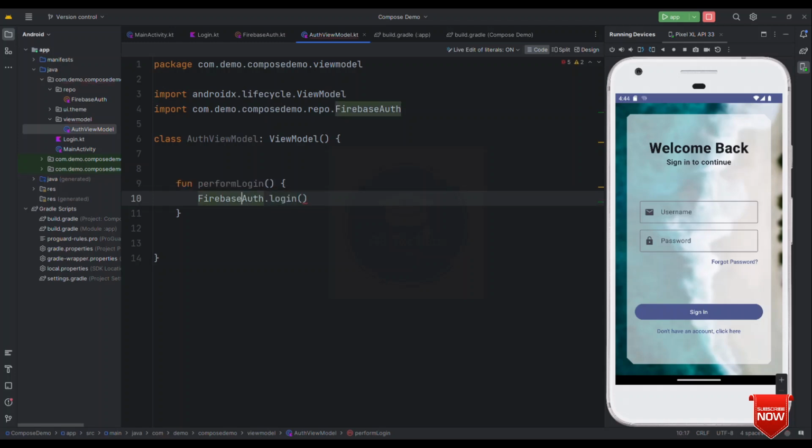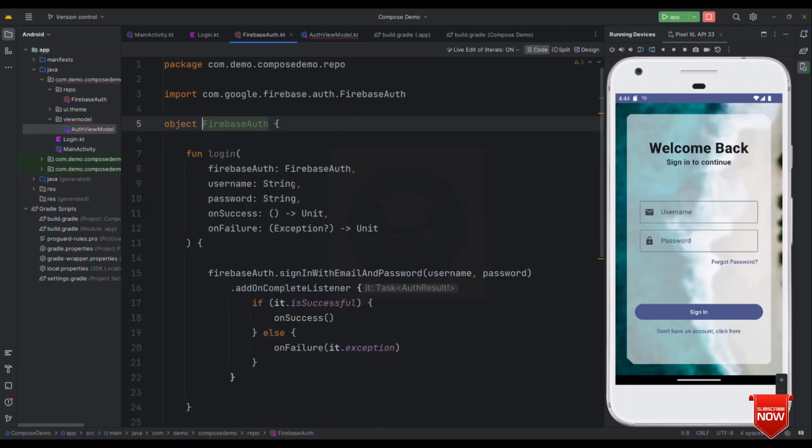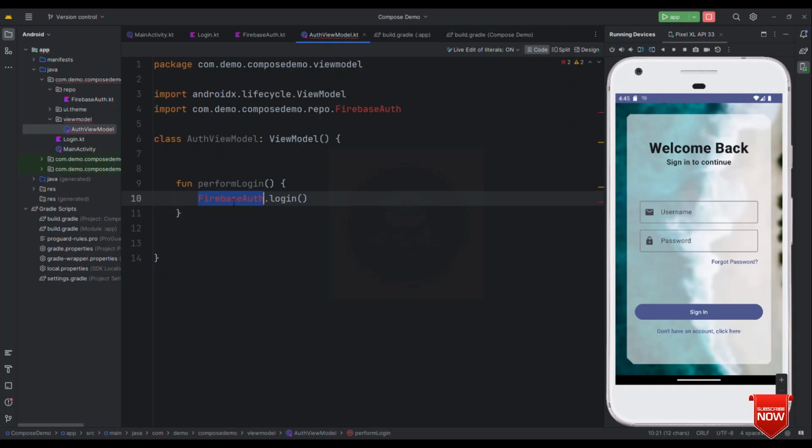Well, Firebase Auth also has the same name in the Firebase SDK, as you can see, this Firebase Auth which comes through Firebase Auth dot Firebase Auth. So let's change the name for this. Instead of Firebase Auth, let's call this Firebase Auth repo. Now we can say Firebase Auth repo dot login.